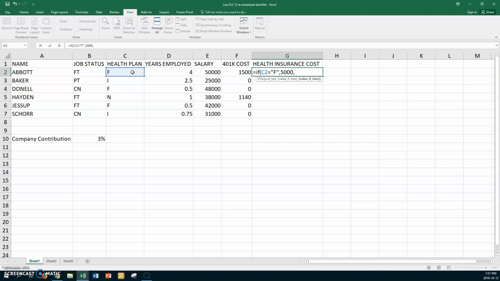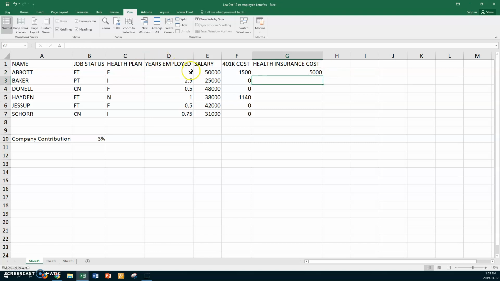Now we got to put another if statement in. If and we want to say that C2 equals individual, I. Okay, then we want to put in, how much was it? 4,000. Yeah, 4,000 is the amount of insurance. Okay, otherwise anything else is 0. Okay, any other condition is 0. All right, so now how many parentheses do we need? We need a black one and a red one, so I need 2. 1, 2. I have a red and a black, and therefore they match.